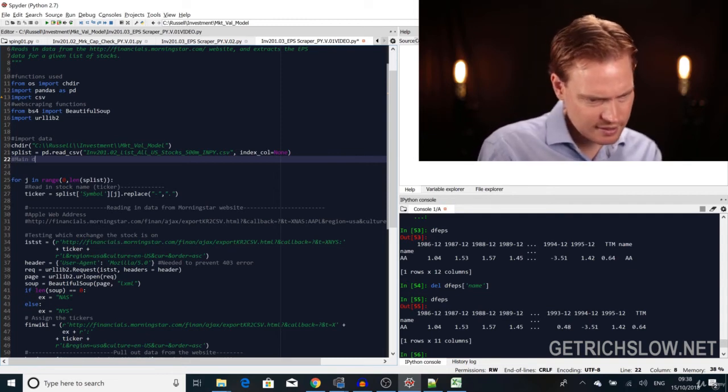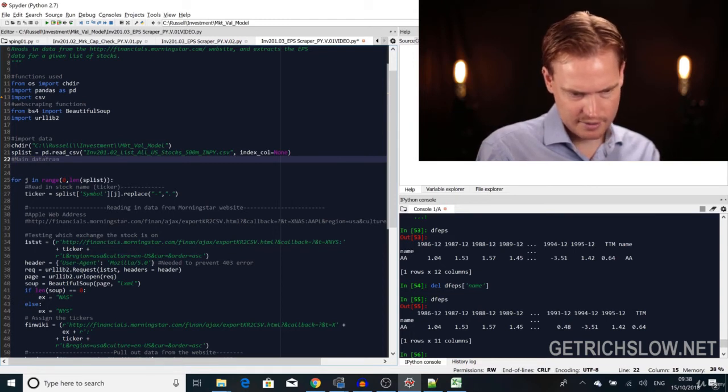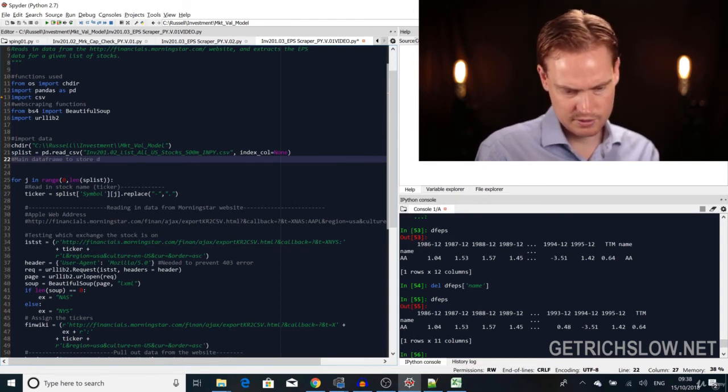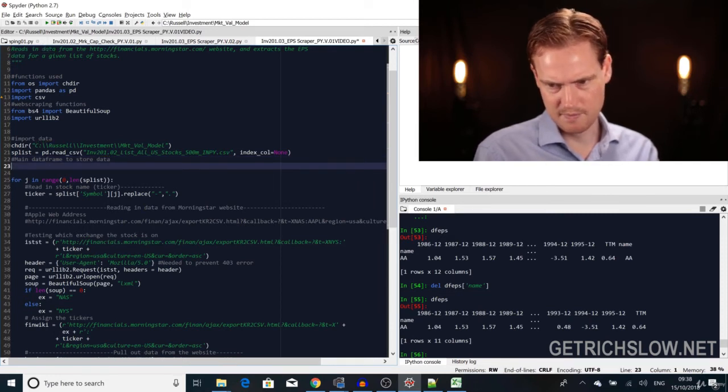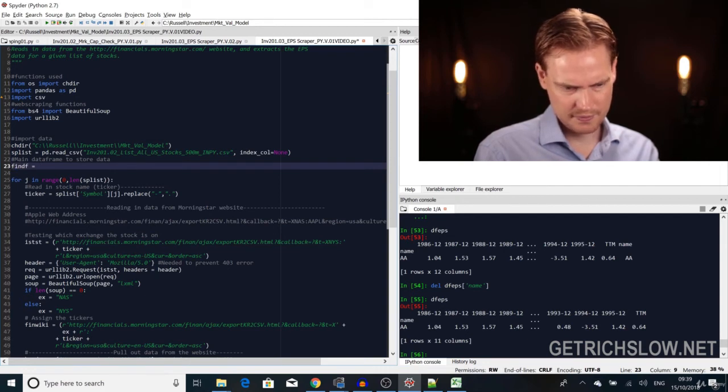Main data frame to store data. Cool. And we're going to call this fin df, as in final df, is equal to pandas dot data frame.